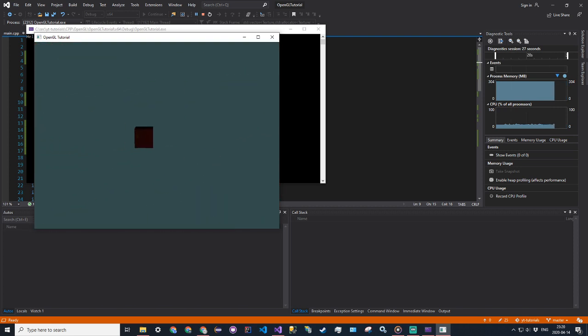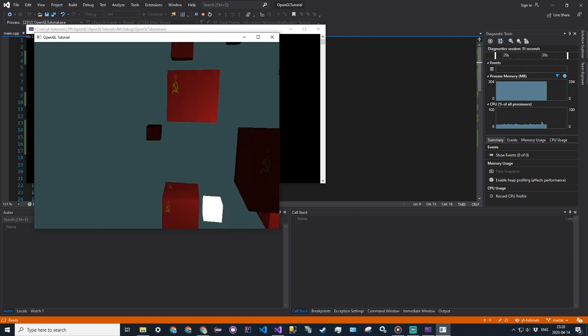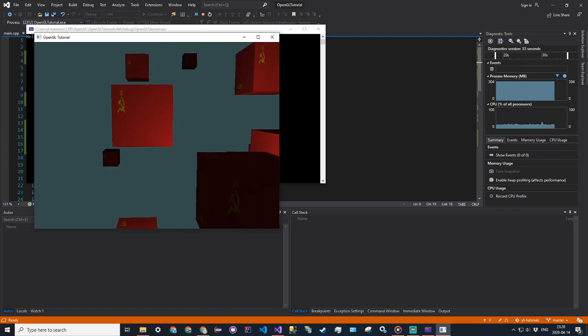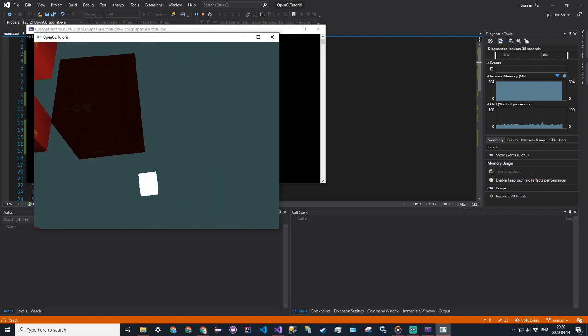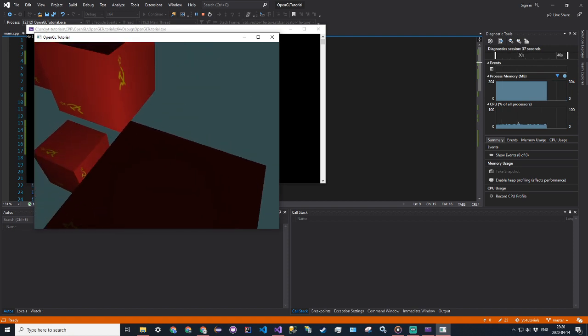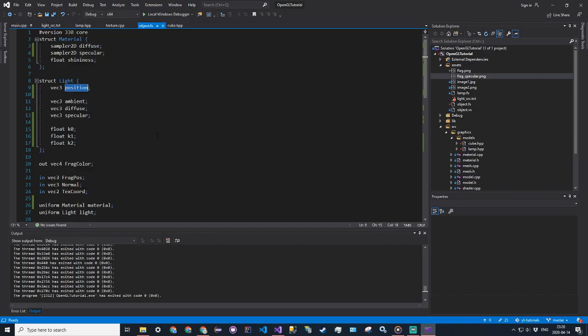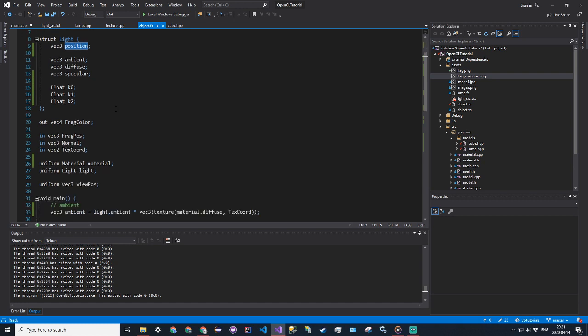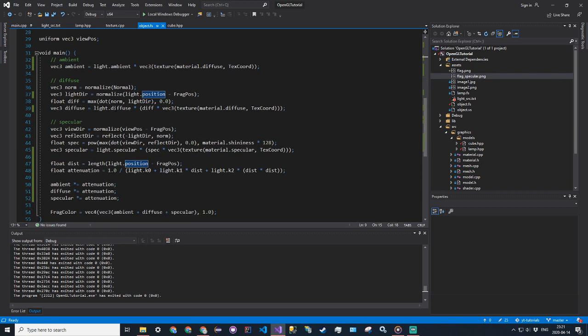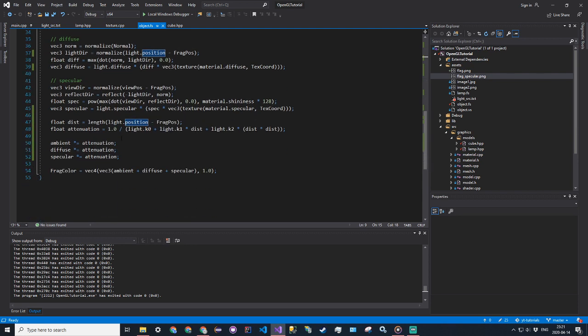Because look, the light on that further cube is almost non-existent. It's only ambient, but that's looking good right there. But it's only this one. What did I do wrong? Let me check this out. Attenuation is alright.